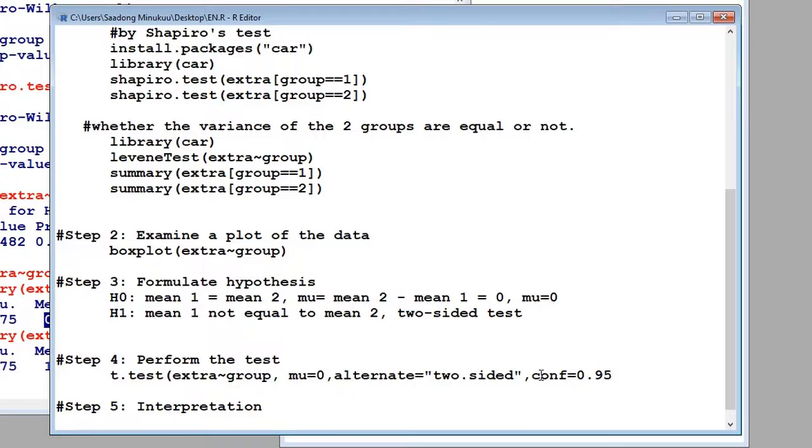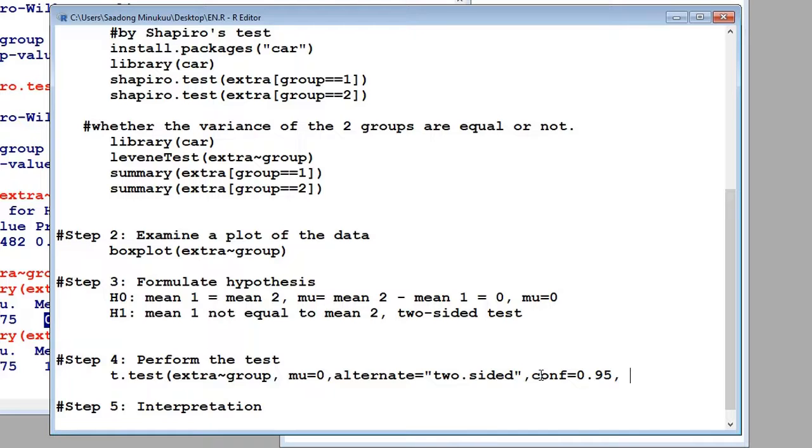If you are saying 95%, it depends on your alpha. If you are taking your alpha risk to be 0.05, then the level of confidence will be 95%. But based on your assumption, if you are taking, for instance, 10%, then your conf will be 0.9. So it depends on your alpha risk. That's the risk of rejecting the null hypothesis when there's actually no difference.